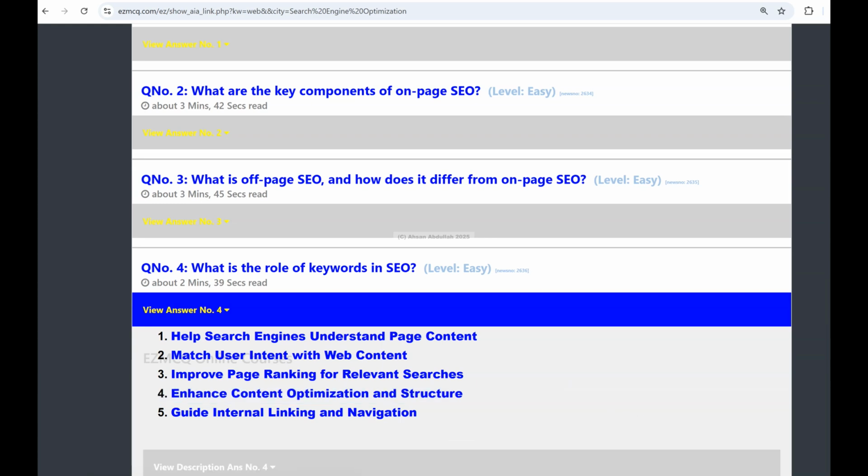The message is that this has to be done with a lot of thought, and it requires work also. How do you guide the internal linking and the navigation? You use keywords in the anchor text for internal links.